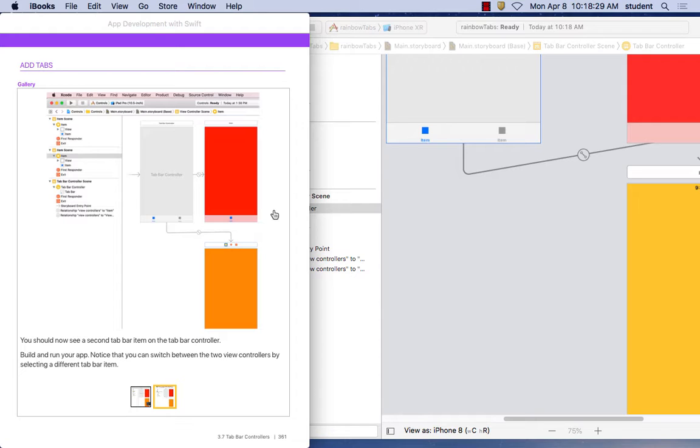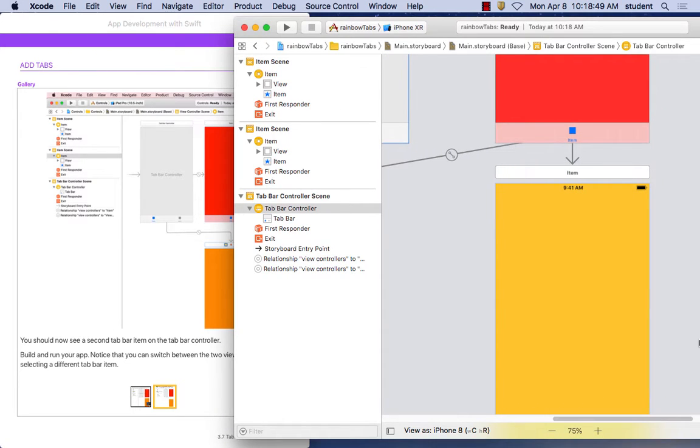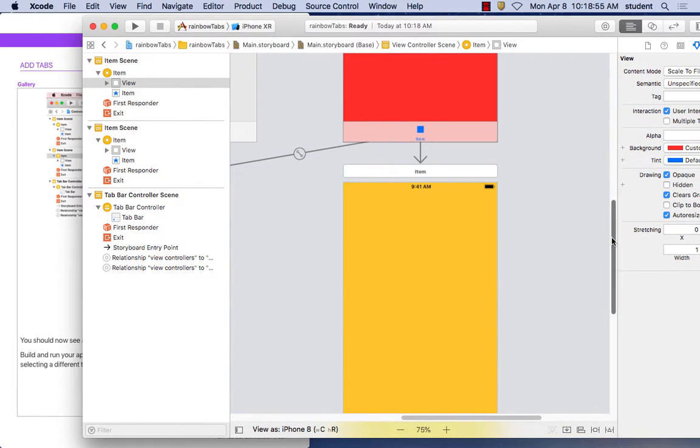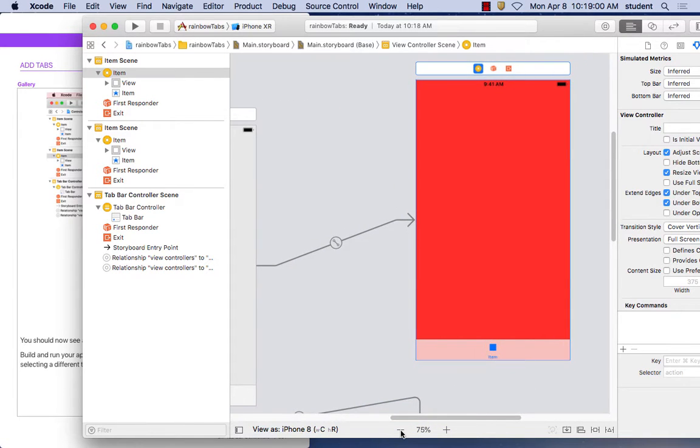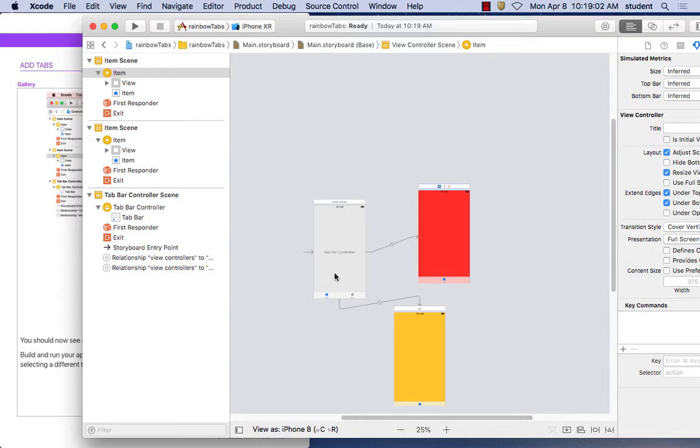Wait, when you drag, what's the show after you drag? No. View controllers. It should say view controllers under relationship. Release, it should say view controllers. Do you see that? Yeah. Okay, and then click on that view controllers. And then you should have an arrow that goes there. See the arrow? Let me move my window around a little bit here. So if I move this away, there you go. You should be able to see the segue, right? You got one going here and one going there, right?